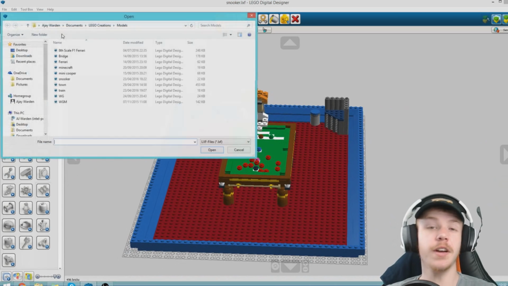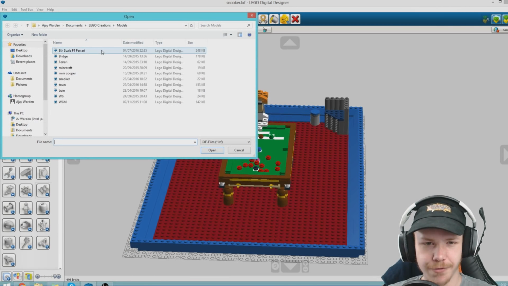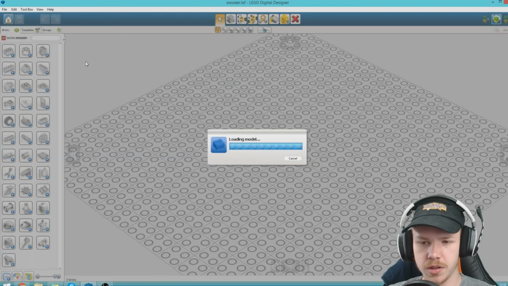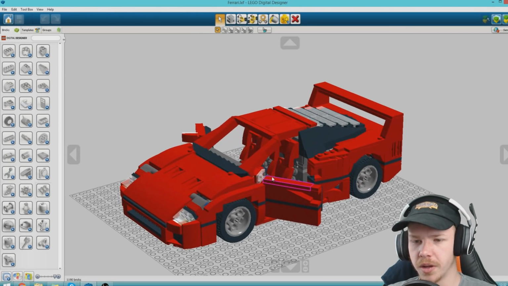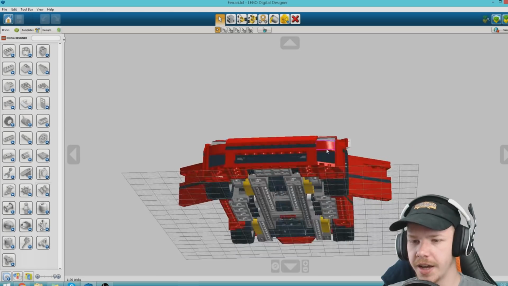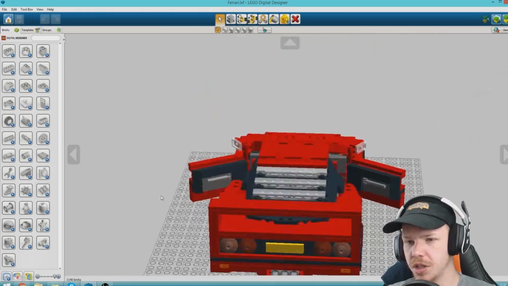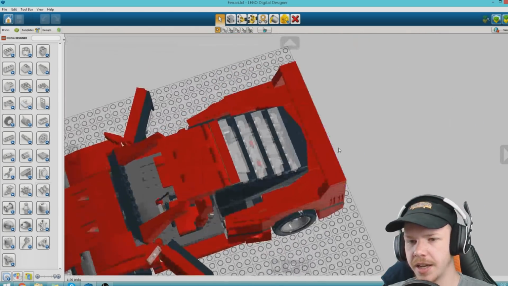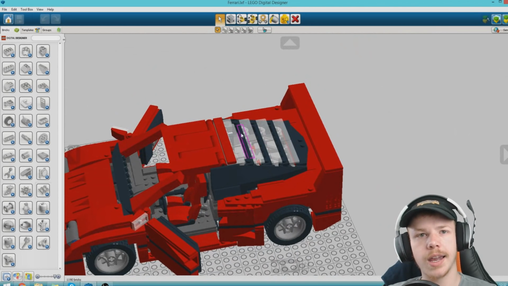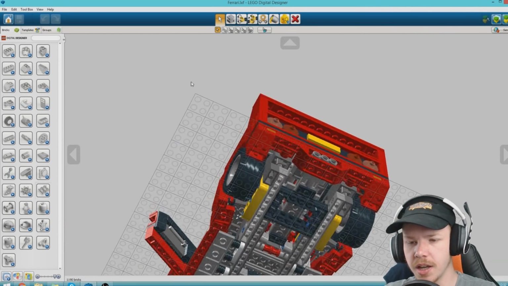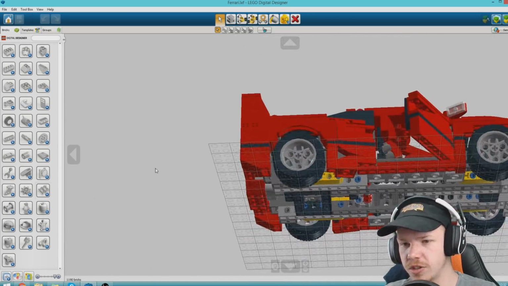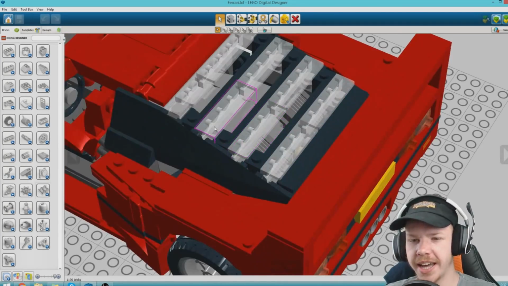So yeah, if you guys want to have a look at this, I think that's everything, isn't it? Oh yeah, look, I got another car as well. Another Ferrari car here. This one also has an engine like the F1 car, as in it actually had moving pistons when the wheels drive. So when the wheels turn, it would turn it.